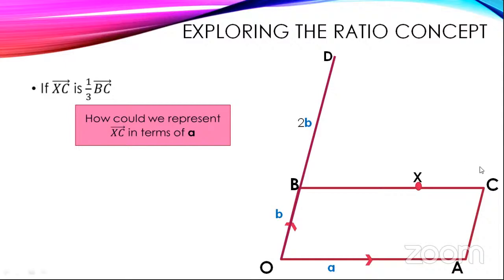Because remember now we're saying the vector XC is 1/3 the vector BC. So clearly 1/3. And why do we have A is because we already spoke about parallel sides. So we know that the vector OA and the vector BC are parallel. So if they're parallel and they're equal, it means that if this vector here is 2A, then this vector would also be. So if this is A here and the whole thing is A, then it would work out to be like that. So, yes.